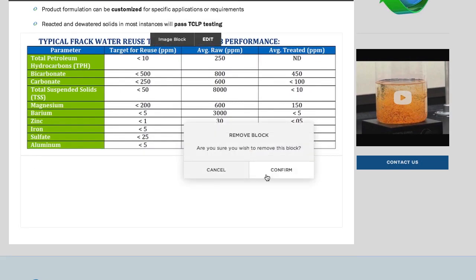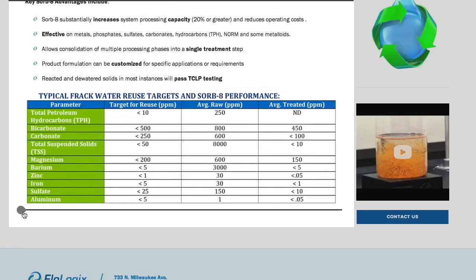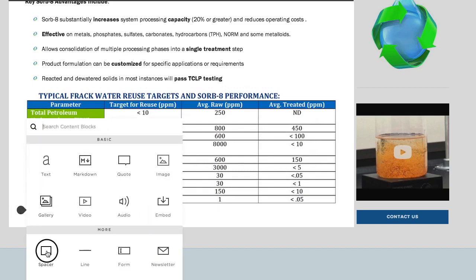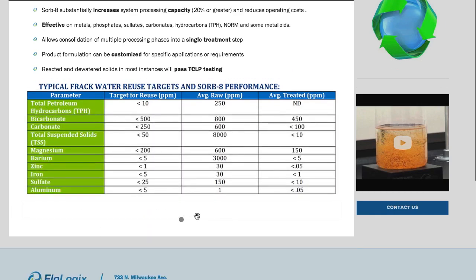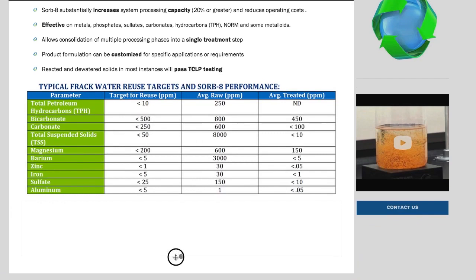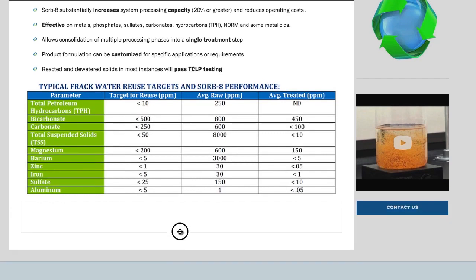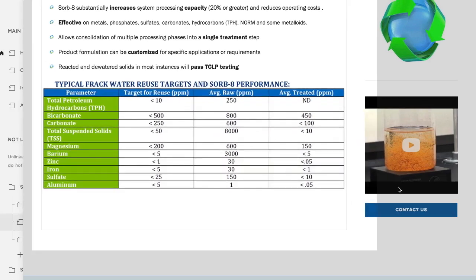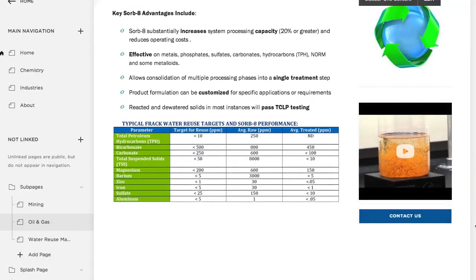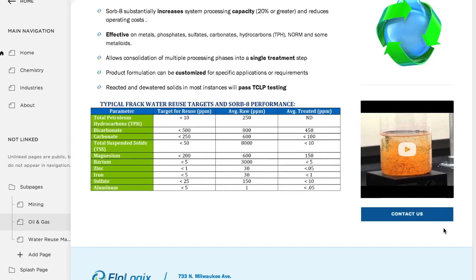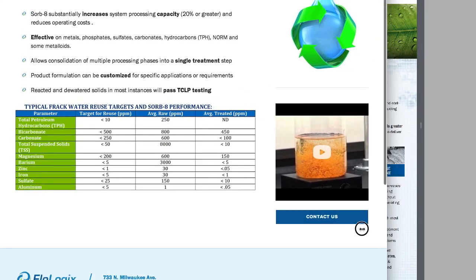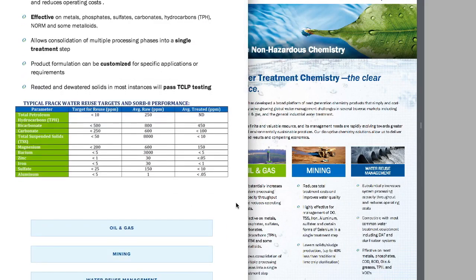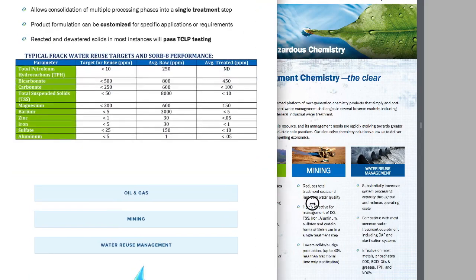So what you can do is go ahead and delete that text block area, and you can use a spacer block, which is fully adjustable and resizable just by dragging the handle, and it'll stick wherever you want it. So, that's one way to do it. And then the cool thing is on mobile breakpoints, those spacer blocks disappear. But it'll work really well for you. So use those spacer blocks when you can.